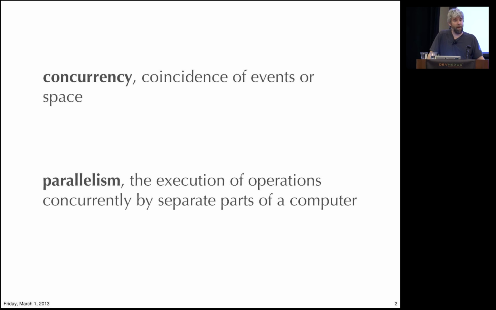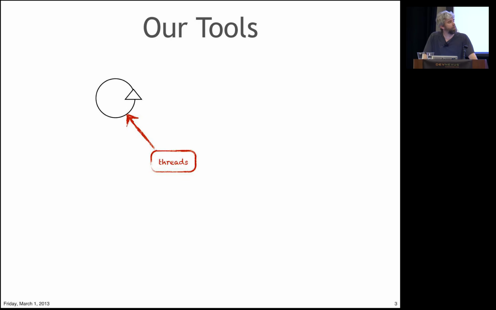This talk is a talk about the first thing. It's a talk about modeling domains where there are multiple things going on at one time and how to use language constructs to do that. Having said that, if we have time at the end, we can talk about the other one too. So don't get all dejected if you came here looking for parallelism instead of concurrency. The techniques that you use for concurrency are going to overlap heavily with things you'll use when you're doing things in parallel. So some of the things I'm going to show you today, you're going to go, of course, if I wanted to do a bunch of work in parallel, that would help me.